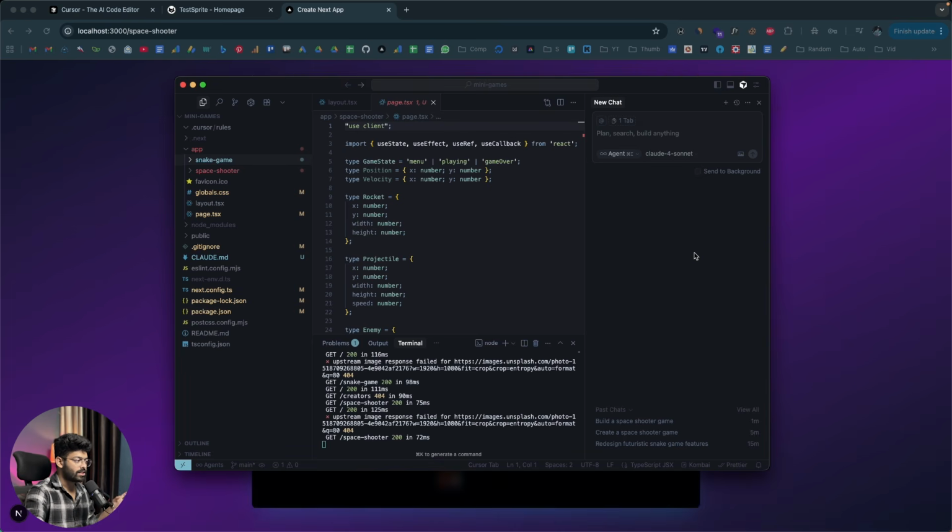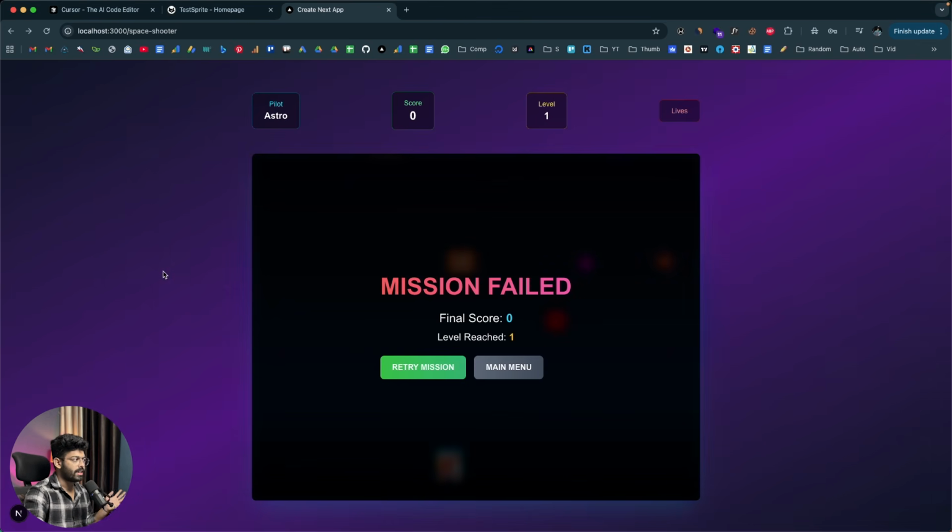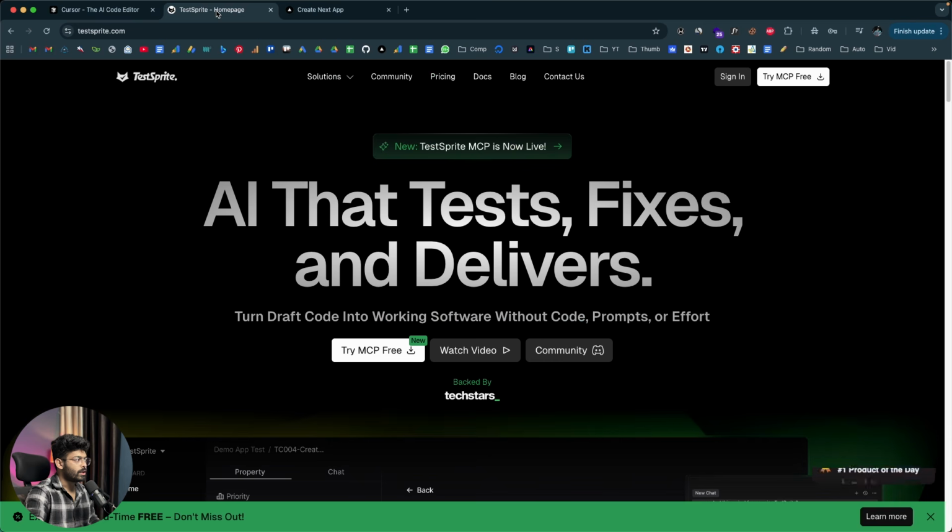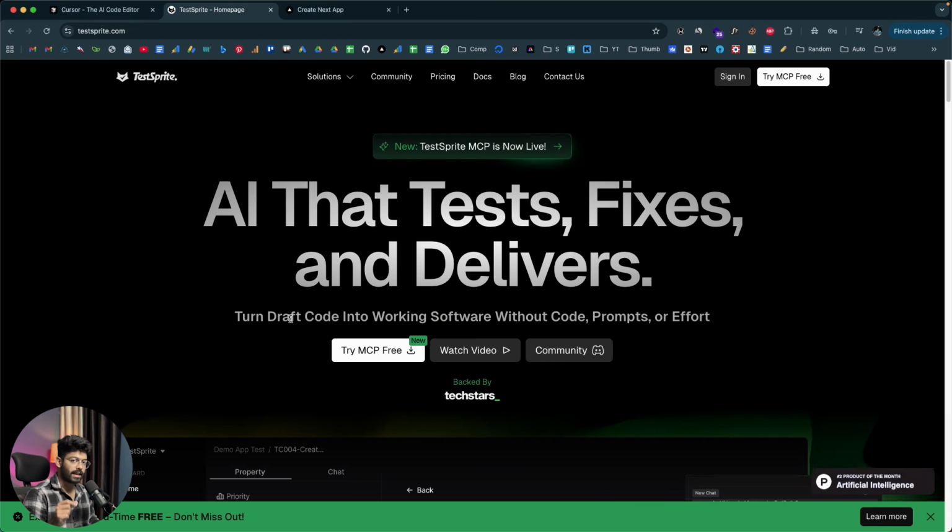Now that we have the basic version of the website ready, the next thing that we will have to do is to make sure that our website works without any problem, and also make sure we don't have any bugs or issues within our app. Right now we don't have any login or any other complex features. It is basically a basic game. Next up, to make sure that everything works both on the front end and the back end, we are going to use TestSprite. TestSprite is an AI powered software testing agent that helps you test the website or web app that you create using AI.